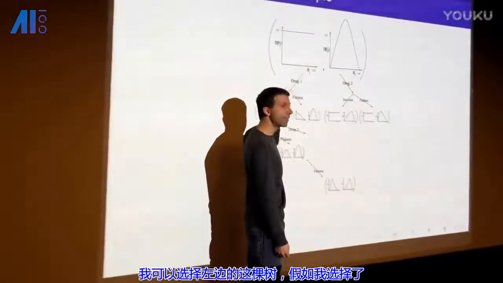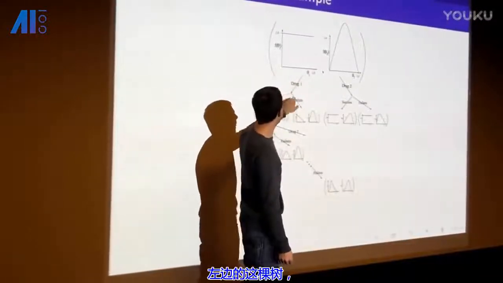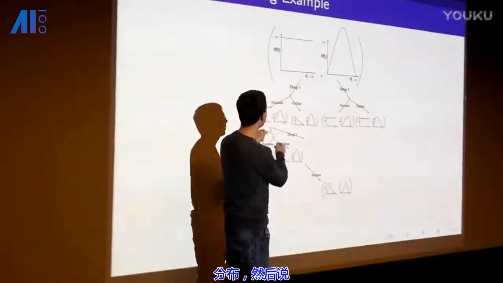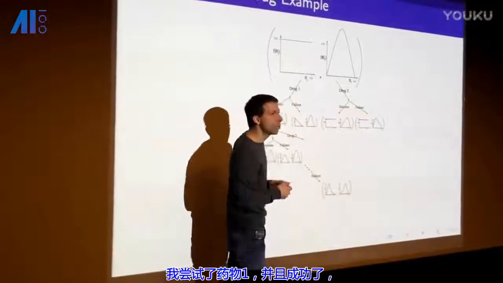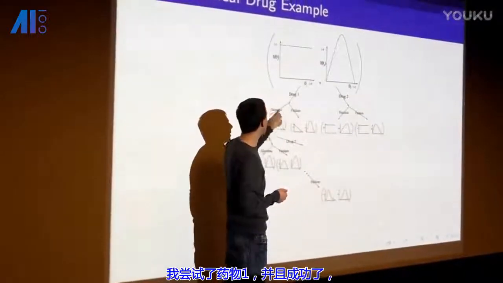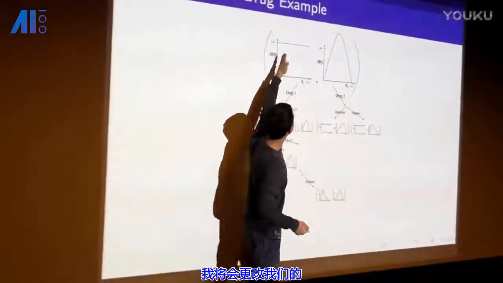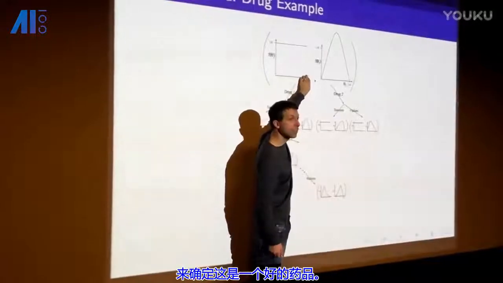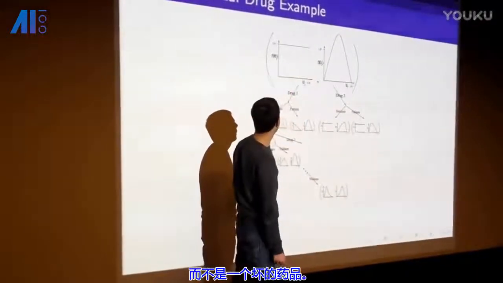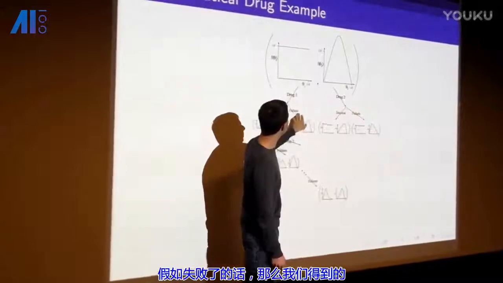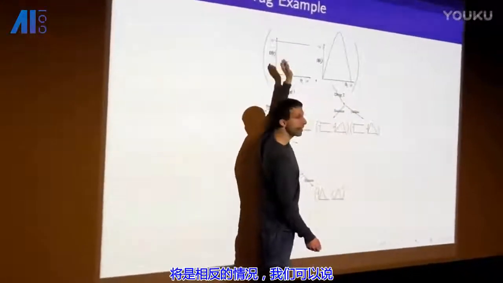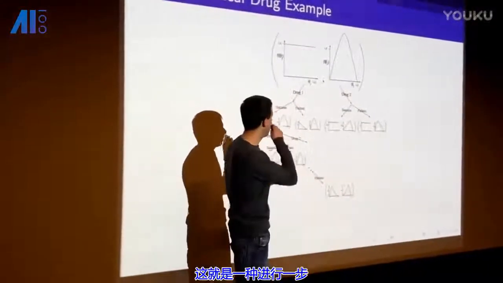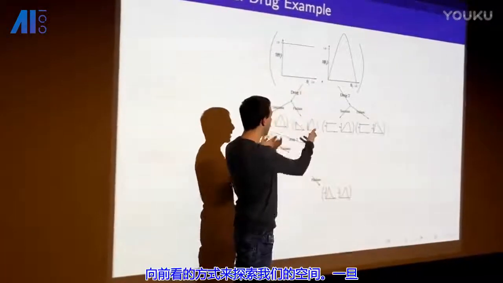We could say, well, I could pick the left arm. If I pick the left arm, I'll be in a situation where I would update my distributions in the following way. Let's say I tried drug one and it succeeds. Well, now I would start to skew this distribution towards success. I would start to think there's more probability that it's a good drug than a bad drug. But if it fails, I would skew that distribution the opposite way. I'd skew it like this now, to say this is more likely to be a failing drug. And so this is one way to do a look ahead over this space.